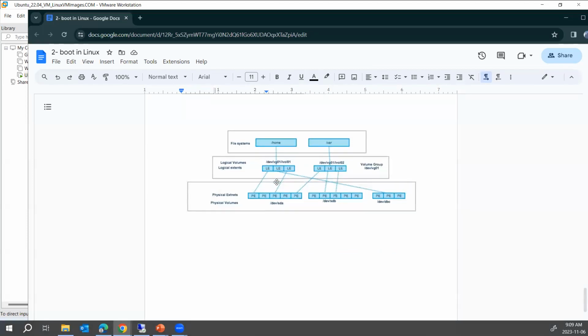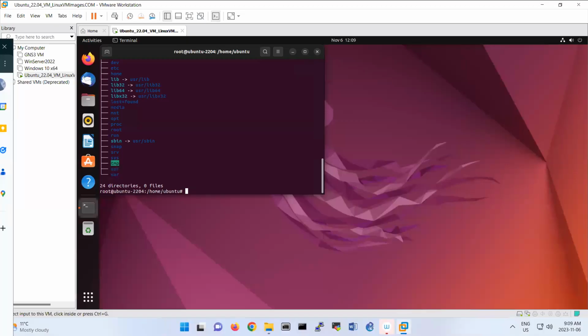You see that we have here SDA, which is part of your first hard drive, and this is part of your second hard drive. This way you can integrate 2 or 3 physical disks that you have, create one LVM, and then split that LVM into different partitions.